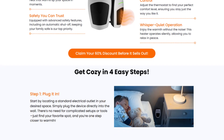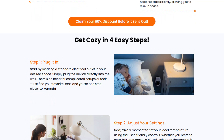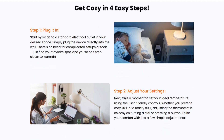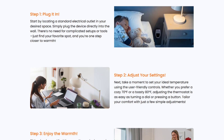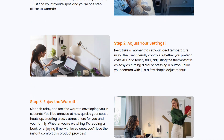It's important to be cautious of such products as they often rely on misleading marketing tactics and fake reviews. The company behind the Cyber Heater seems to be using a common strategy of rebranding and reselling the same product under different names, making it difficult for consumers to discern the truth.